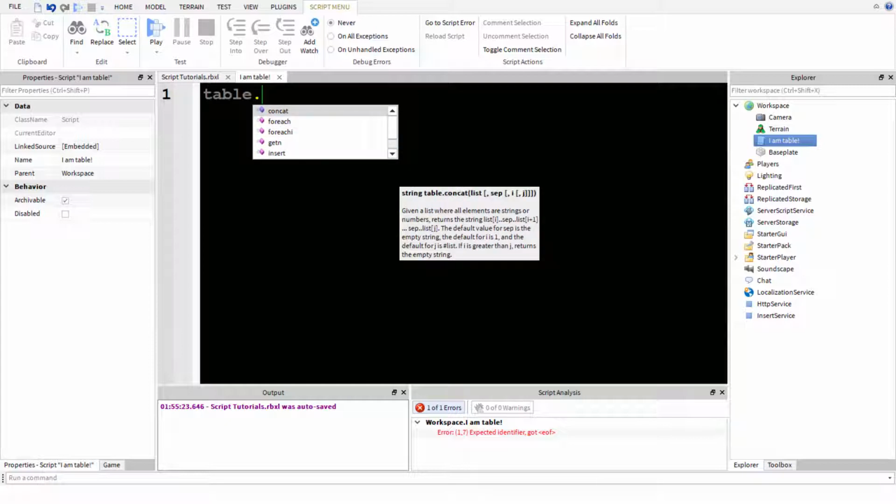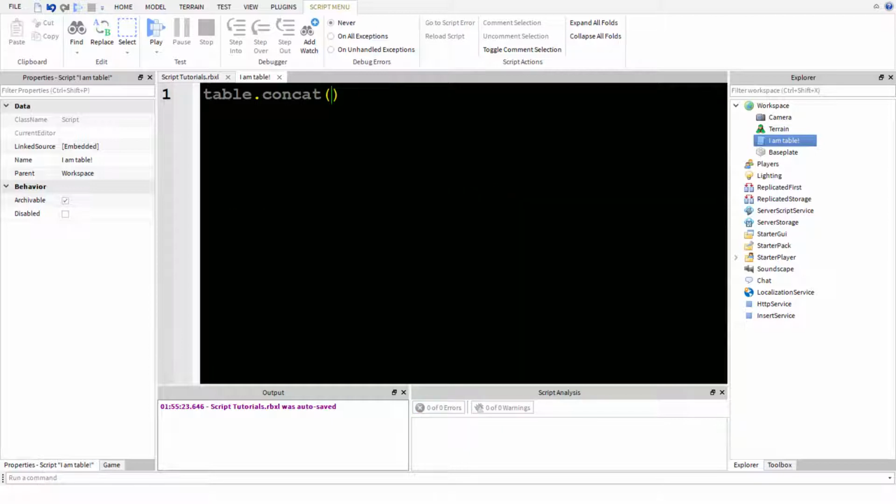First one is table.concat, or just concatenate. It's kind of similar to string concatenation, or just connection. It connects one table. So I'm just going to make a table and call it table, like before, and then equals, and in those brackets I'm going to put something. Also, if you watched my previous tutorial, you should know that you can do tables like that, and that's pretty cool. So yeah, what can we do?